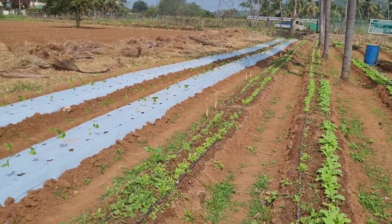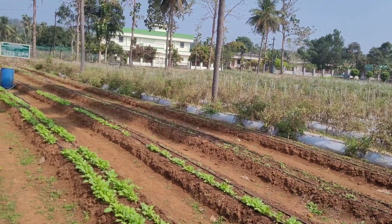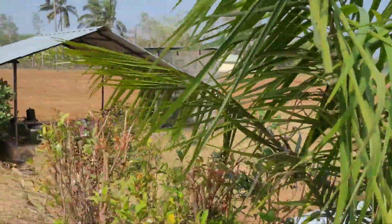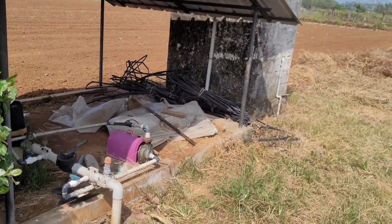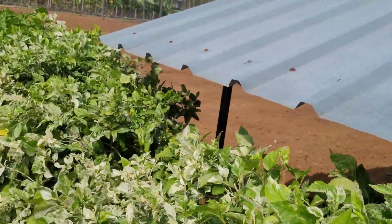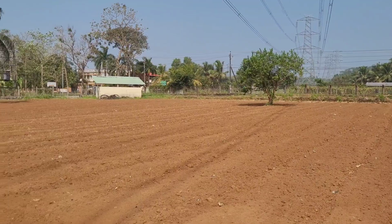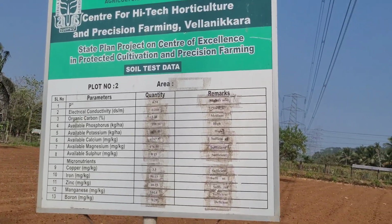These are winter crops like beetroots and carrots and other crops next to the tomato. Some of them are very good, like these beds are green and the plants are healthy. This is the drip irrigation system there, where the fertigation method is used. Some of you might know, fertigation is where you add the soluble fertilizers into these units, and that will be passed on through the drip lines, and the plants will get the fertilizers like that through the drip lines.